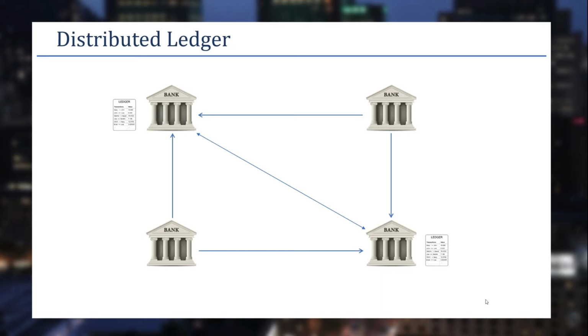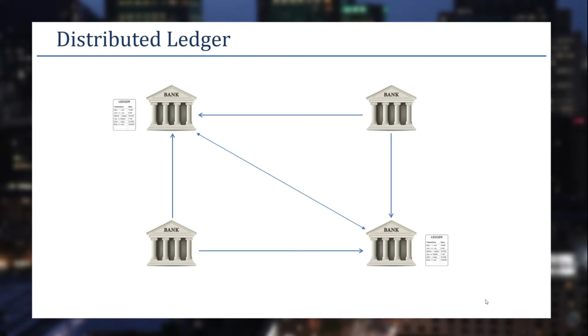But there are still some issues, because this data is stored in a limited number of regions, for example 5 or 6. If someone wants to, they can still hack it or take it down, and they can even change some data in multiple regions. So those possibilities are there. And the third one is the decentralized ledger.